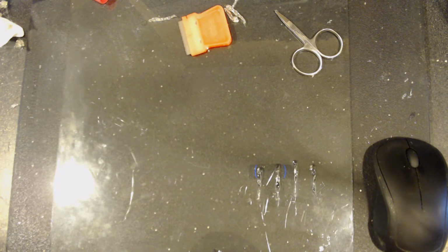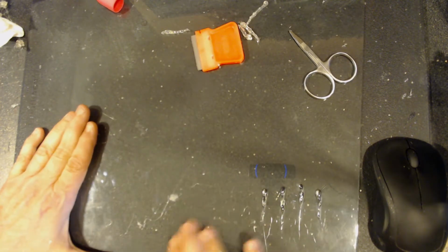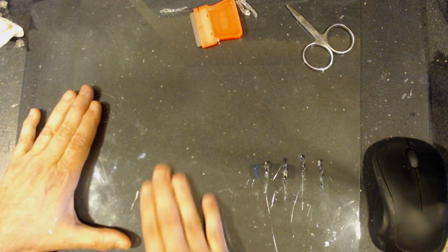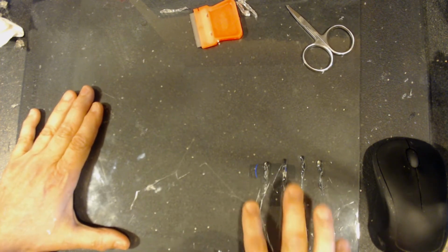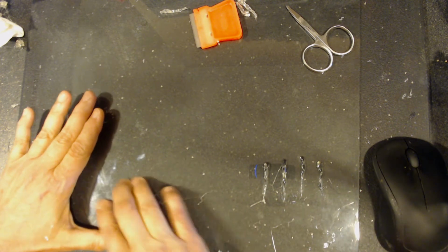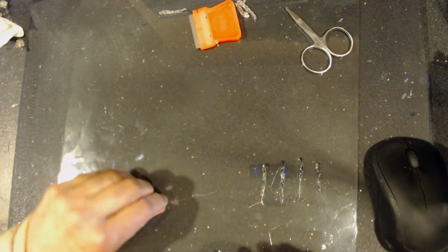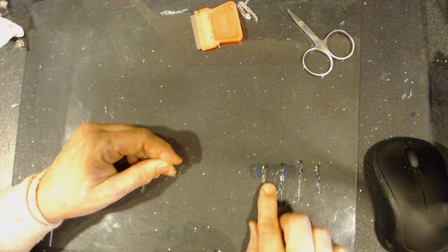And as you wait for these to really harden up, a little bit of patience always helps. Then you can go around, and while that's happening, you can play with all the webs that went all over the place. We're going to cut the webs off, but sometimes this is fun to do too. Not when you have a piece and you're trying to work on the piece and you got webs all over the place. But on the glass mat, it's not bad.